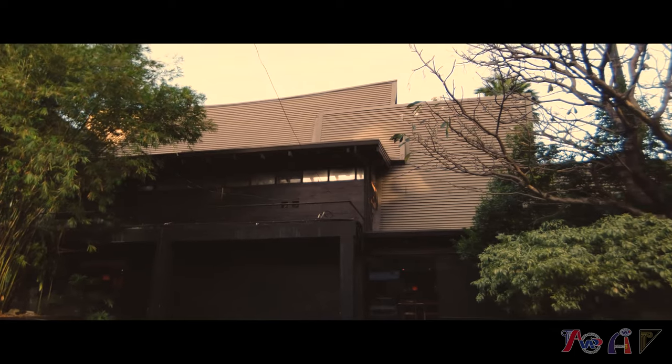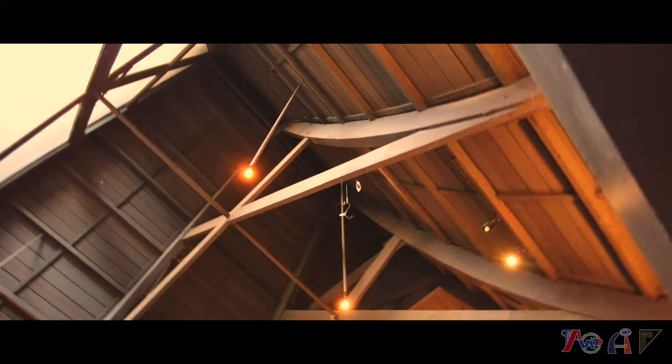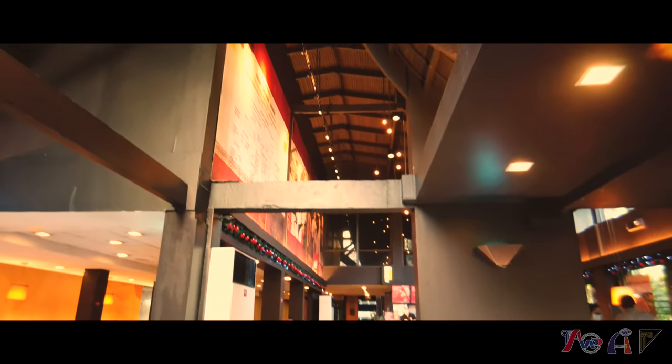The idea of working with architecture that's very memorable for the family. What I kept was really more of the bones and the external architecture, but before it was a room up there and then solid rooms below, with low ceilings — I could reach the ceiling of the ground floor. So what I did was apply the principle of what the Bahay Kubo is: it's all about openness, it's about permeability. We made the whole ceiling high to present the roof pitch that you see from the inside. Before, you would not see that from the inside because what you saw was just a ceiling.